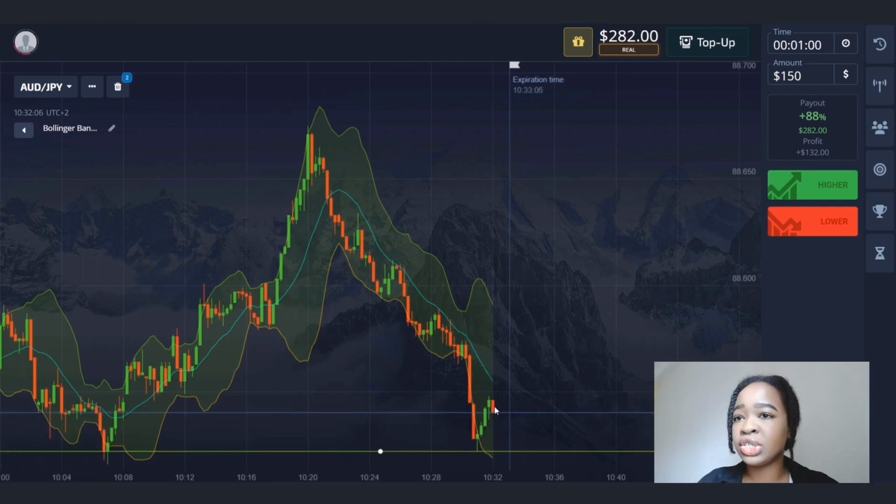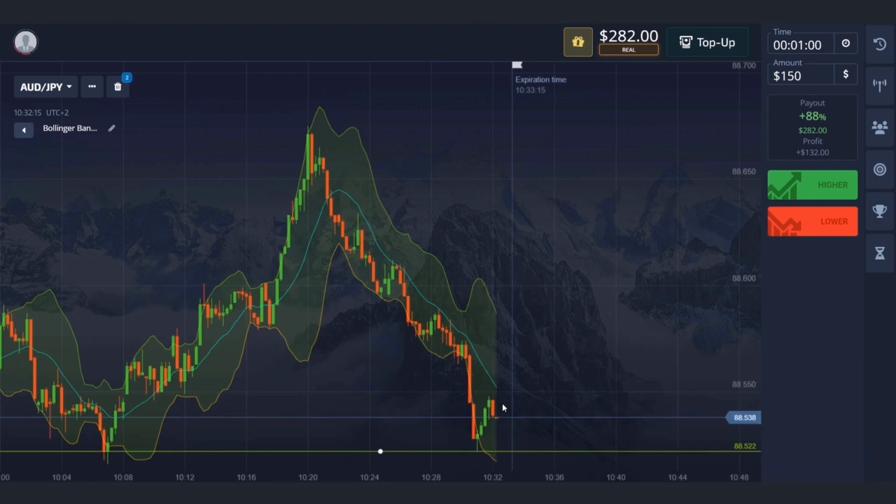So analyzing this trade, you can see price go to the correction movement here. There was the pullback up and I got my profit. So 1 minute was enough. So let me go on.